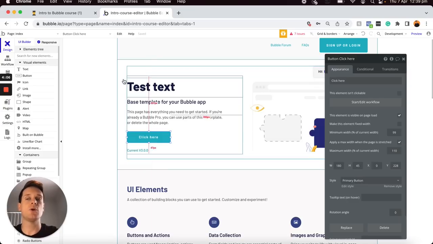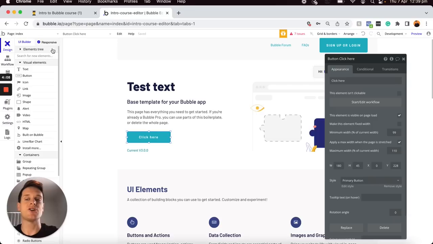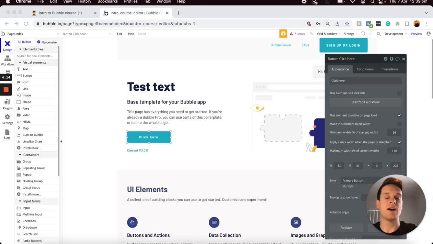And so if we were to look over to the left-hand side of our application, you'll see this long menu here that displays a full list of elements. I'm just going to move my head to the other side of the page for the time being, just so we can focus on the different categories of elements you'll have access to. And so what you'll see is that, as I just mentioned, all of the elements are broken into different categories. And these start off with what's called your visual elements. And so visual elements are pretty self-explanatory. These are the elements on your page that will visually bring it to life.